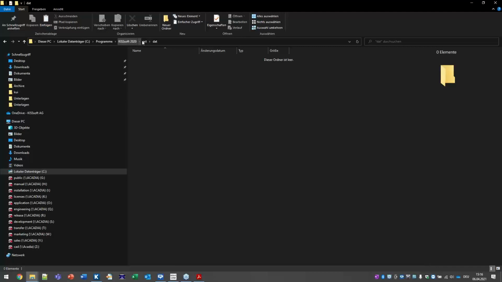So I select this file, and if I want, I can actually edit it directly by hitting on this button, but then you have to make sure KISSsoft is running in admin mode, otherwise you can't save the file. So a good opportunity for you soon to contact your IT and ask for full administrative permissions. What a great thing, huh? So confirm by hitting the OK button and save. So the database has been saved.